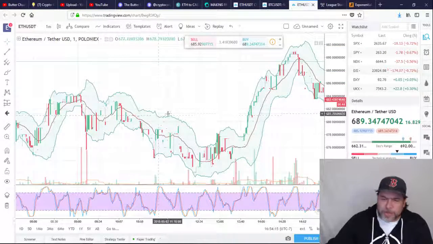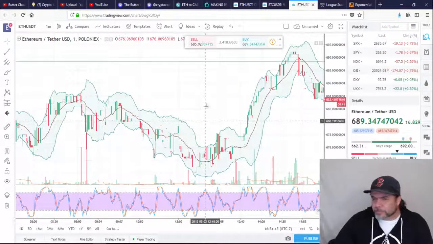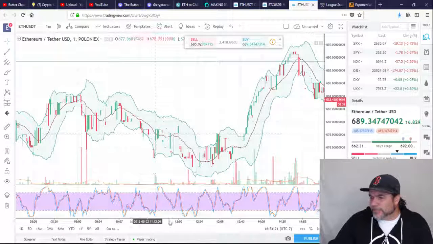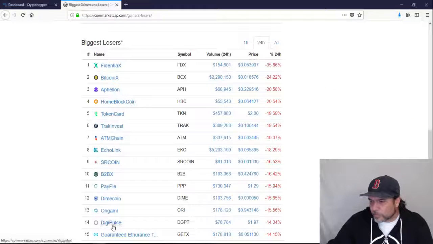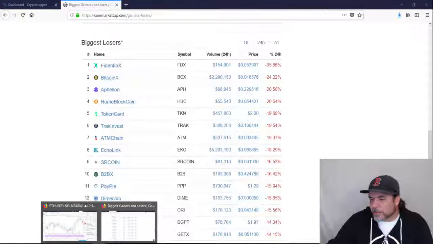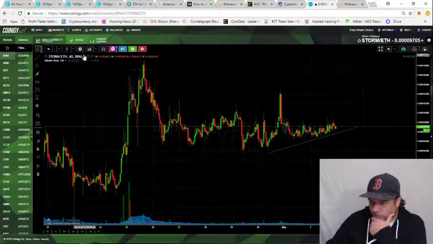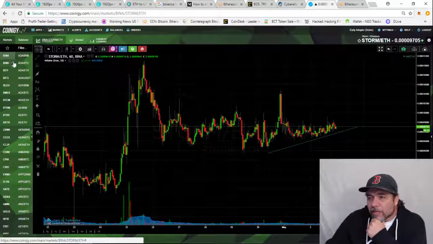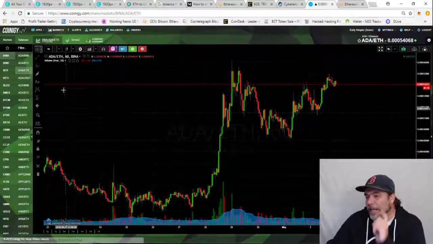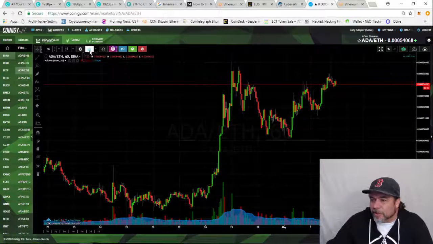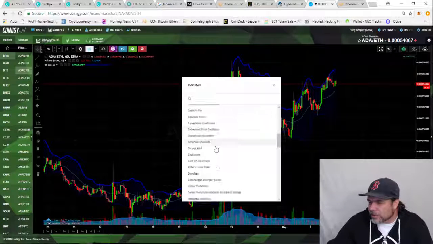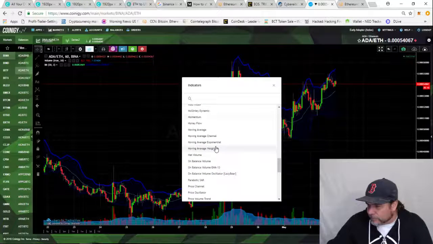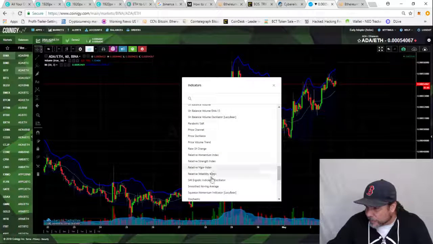Ethereum, US dollar Tether isn't a great example, but if we go to CoinEx real quick, I can pull up another. Where did I put that? That's right, it's right there. So here we go, let's do this. Cardano's been doing great today. Let's go with Cardano. There we go. That's perfect. So let's put some indicators on there. Okay, Bollinger Bands and Stochastic RSI, and I will explain how the two correlate.